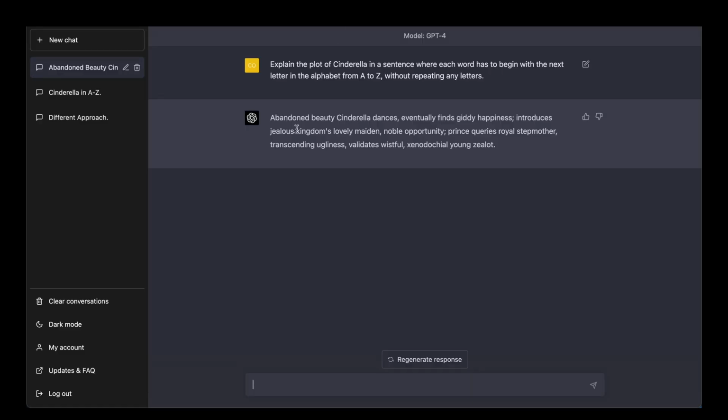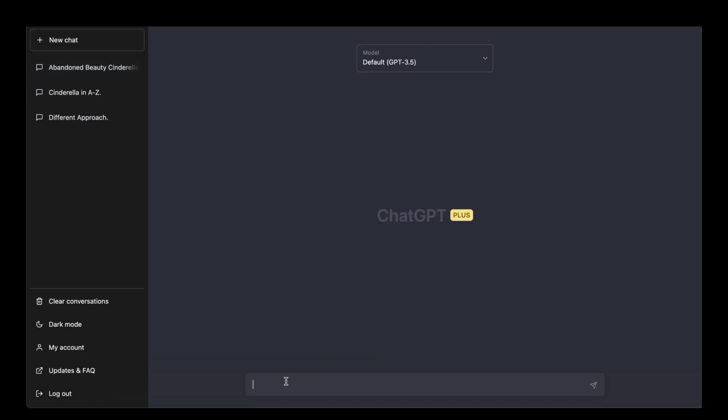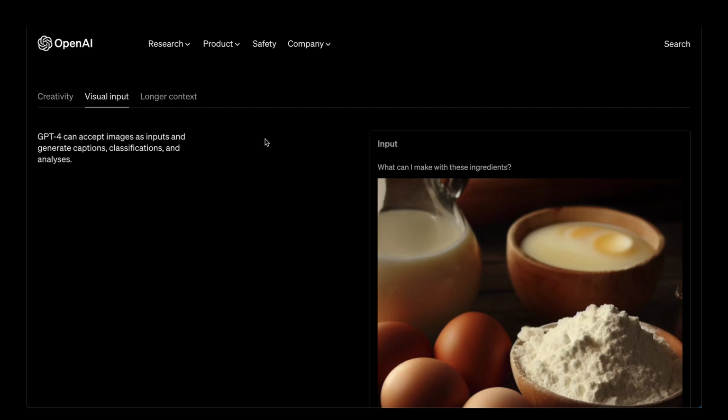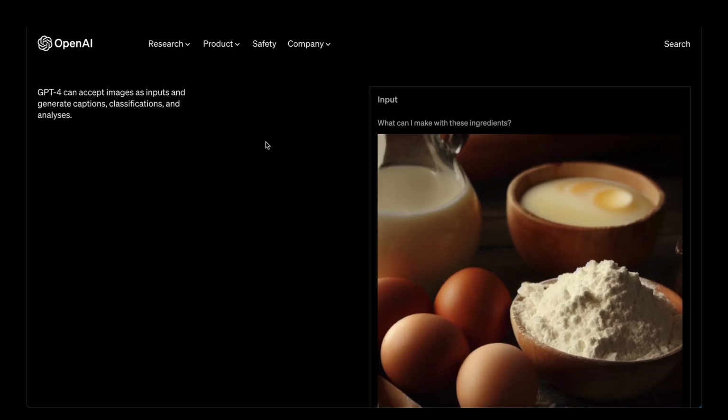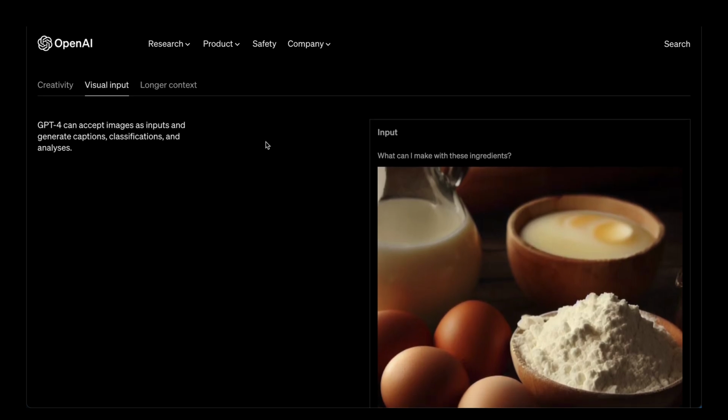Now with the current updates on day one, I did not see an option for adding actual images. If someone lets me know if there's another way to do it, definitely let me know. I even tried dragging it in here, but could not find that. So I guess that's just something they have on the back end that they'll release eventually. But so far, this is the current visual update that they have here.